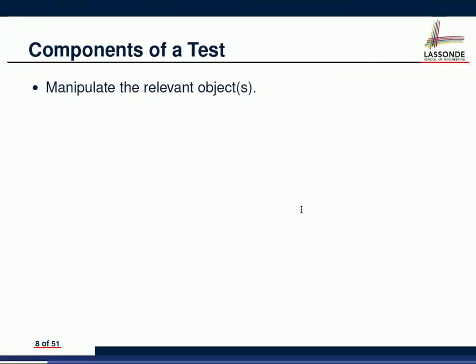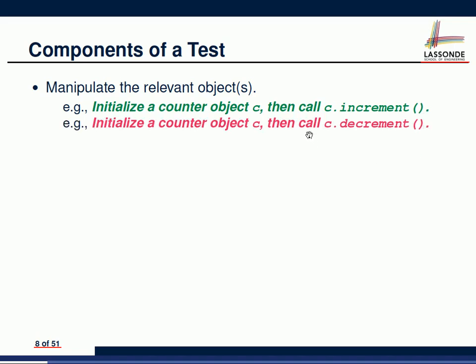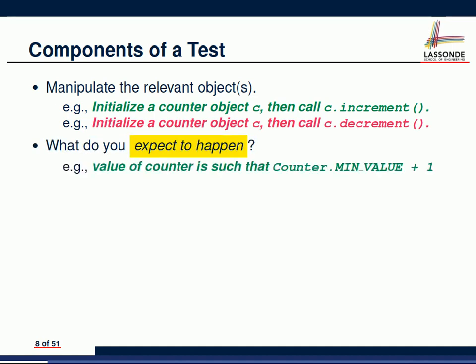So we're going to consider different kinds of tests. Let's say you simply initialize the counter object and do increments. In the green one, we do not expect the exception to occur. On the other hand, for the red one, you initialize the counter object with value 0 and try to do decrements. That should be abnormal, which means you do expect the exception to occur. So because of that, in one case you simply expect no exception to occur, and you expect the value to be incremented from 0 to 1.